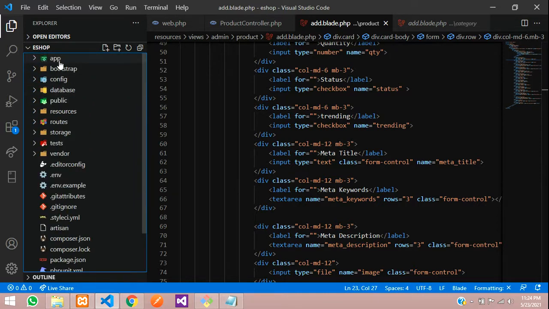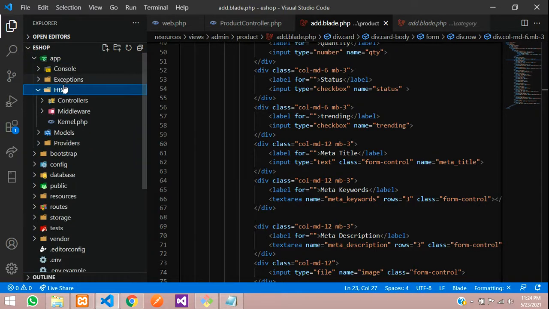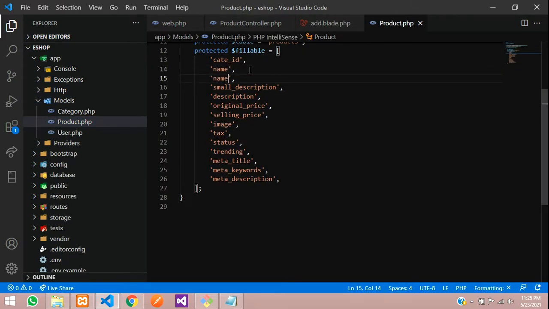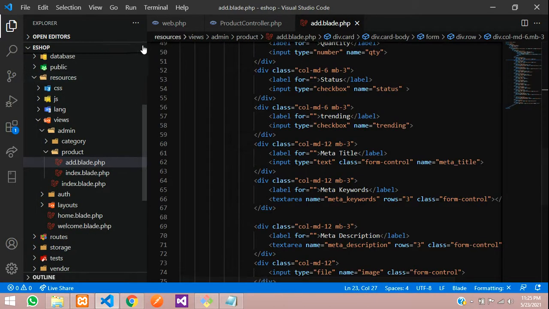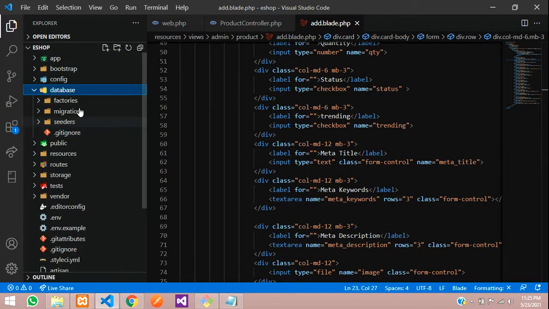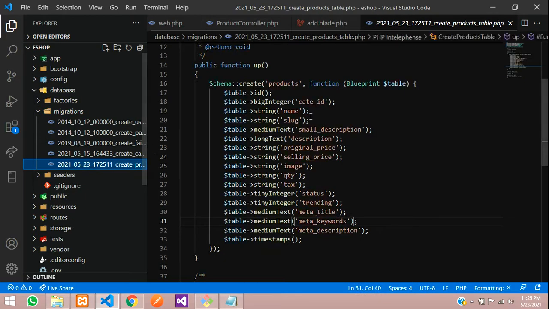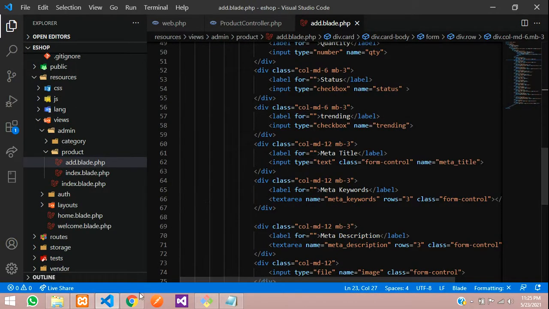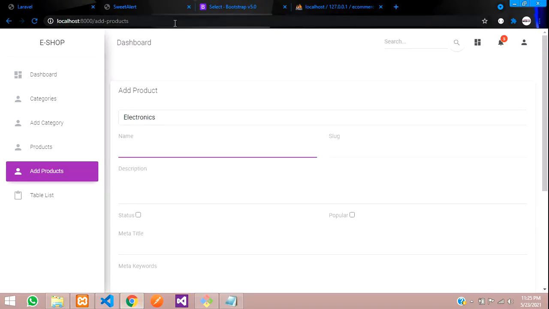So inside app, here it is, app models product, copy and paste, say slug. Okay, close it, and I have already made the changes in the database migrations, and here I have already added this. Okay, save and let us check the output, how the form is appearing here.